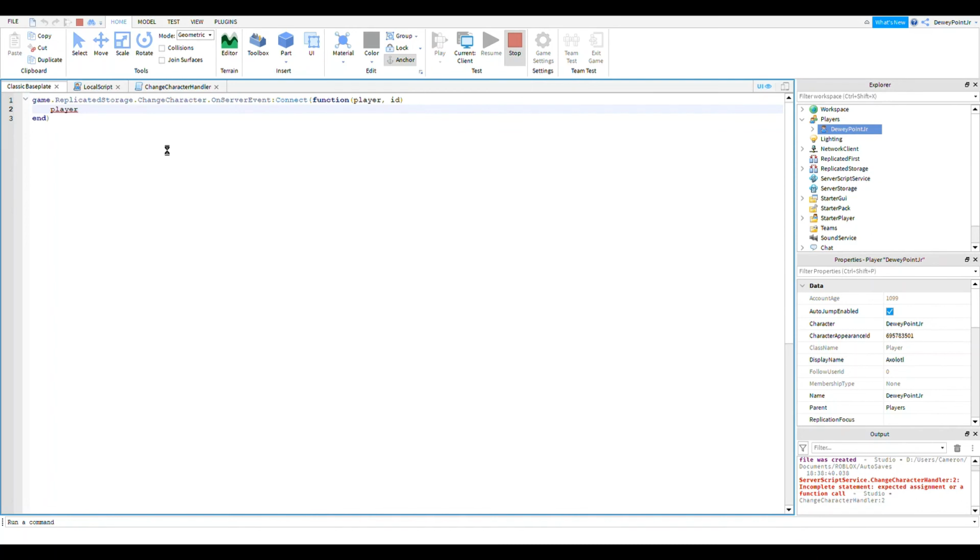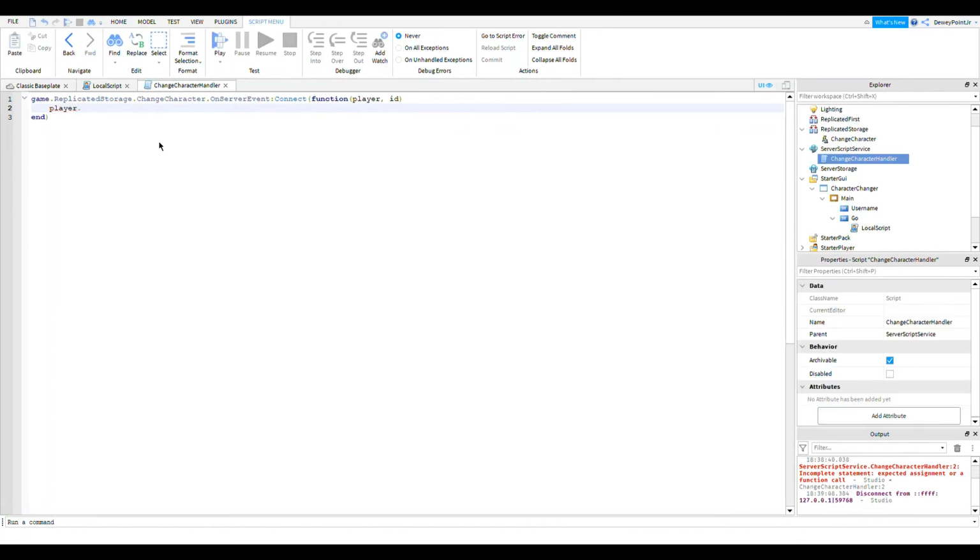I hate it when it does that. Player.CharacterAppearanceId. That is not how you spell appearance. equals ID, player:LoadCharacter().